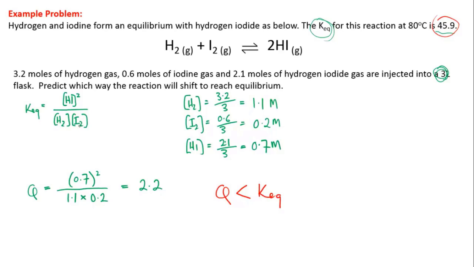it means that either the top of this fraction is too small, or the bottom of this fraction is too big. Either way, it kind of means the same thing. If the top of the fraction is too small, it means there's not enough products. And if the bottom of this fraction is too big, it means there's too many reactants.